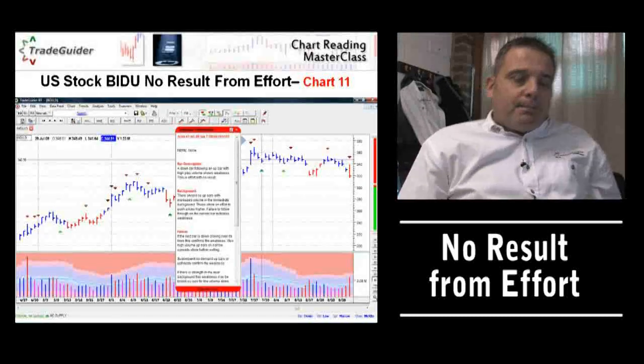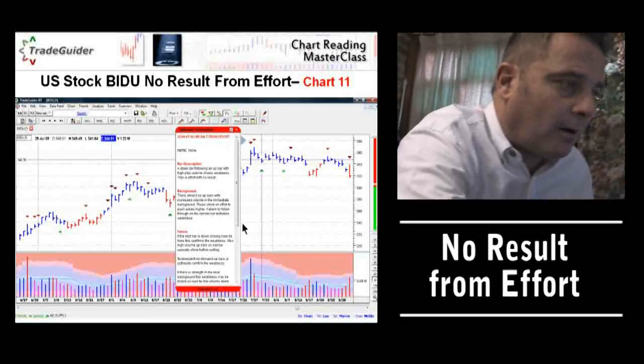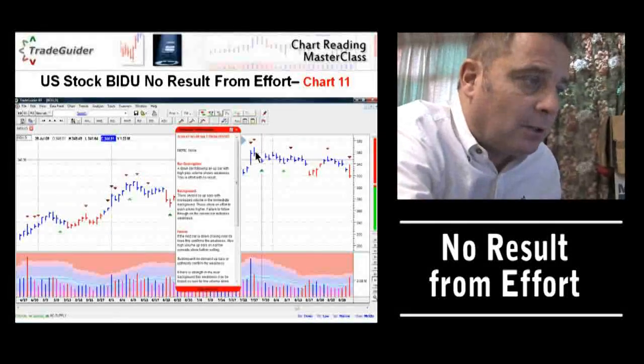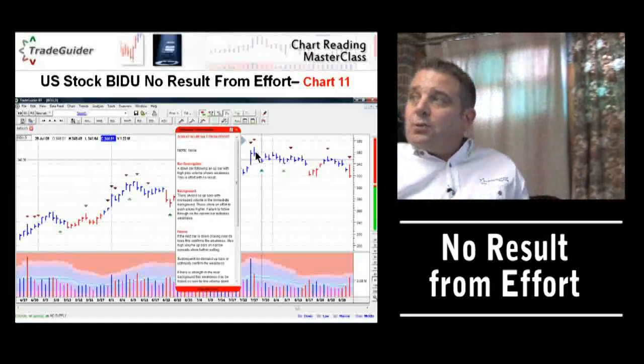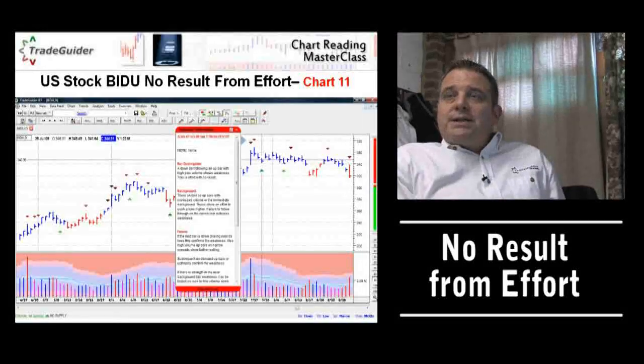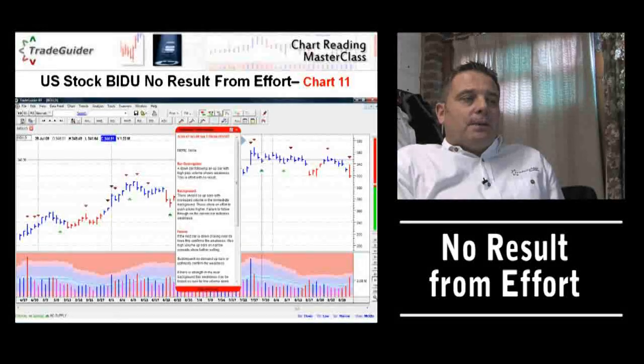But the bar next to this bar here, Philip, after we've seen the supply, the next bar closing down, would you describe that as an upthrust? I'm sure the signal would be an upthrust. Yes, I would. Can you explain why that is a really good example of an upthrust there?